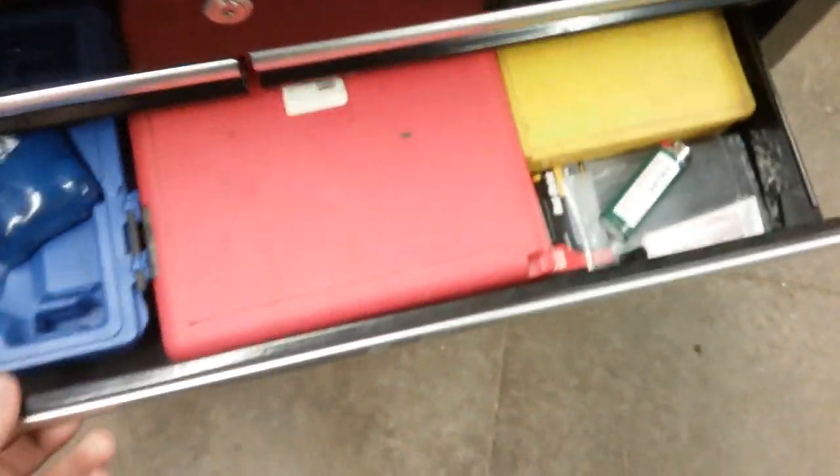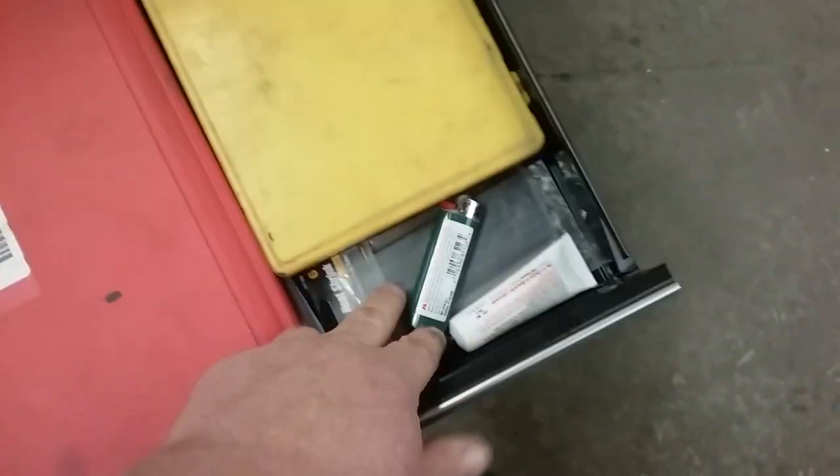Oh, and the air compressor kicked on. I don't smoke, that's just for my electrical stuff.